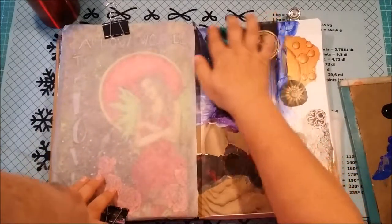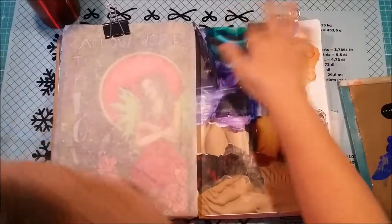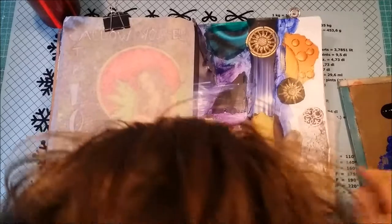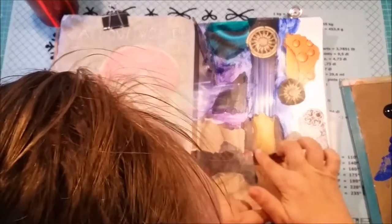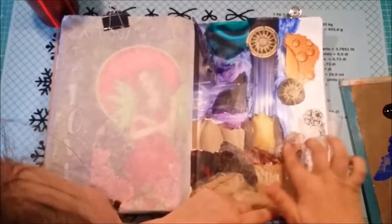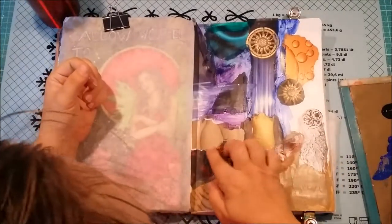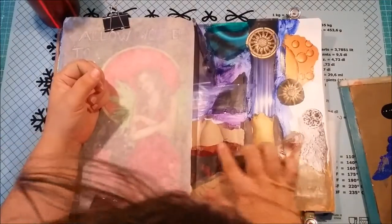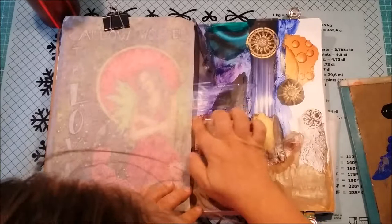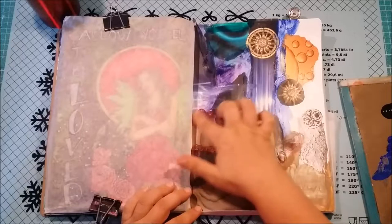Go back with this aquamarine color. And I think I'm gonna go some more of the reddish color I have going on here. And just go like that. Maybe put some up here as well. Defining, like, it's mountainish.